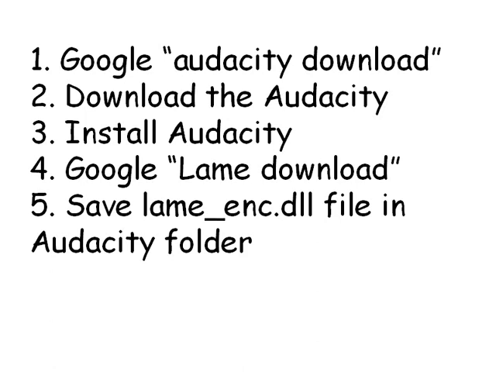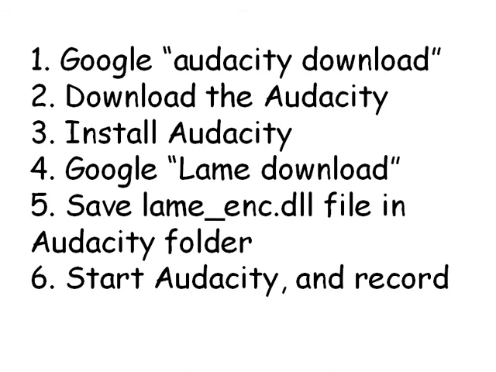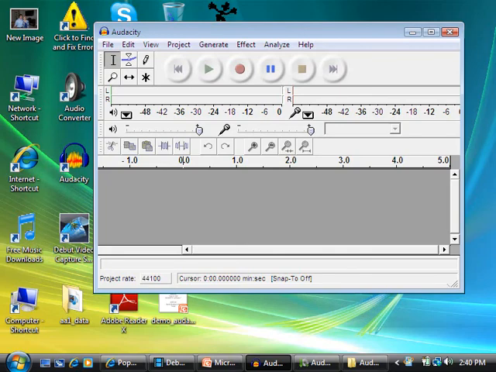Now make sure that you have the file lame_enc.dll saved in the Audacity folder. If it is not located there, find it on your machine and move it to that folder. Now you are ready to start Audacity and do the recording, and after that you can export your file.